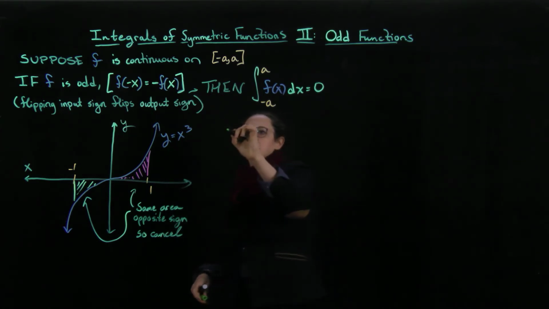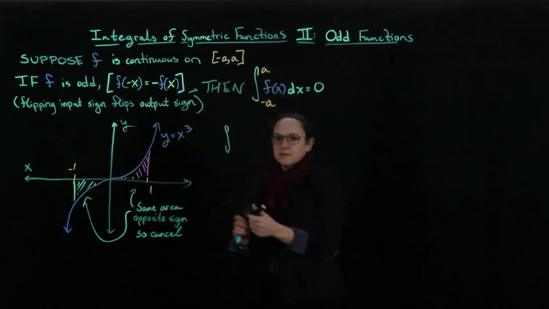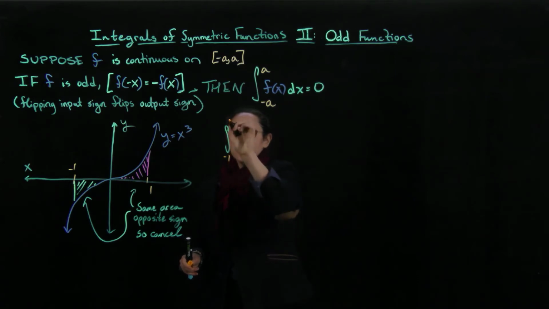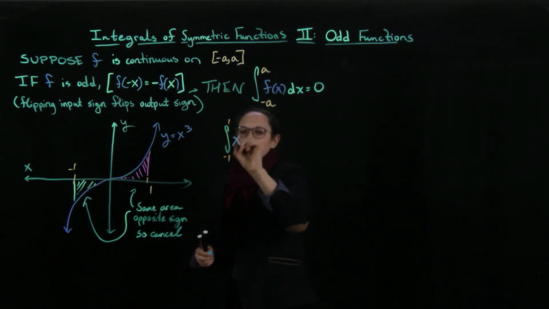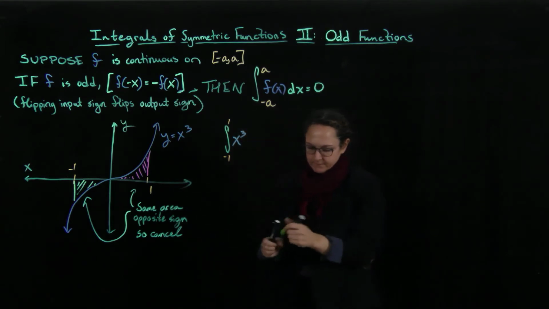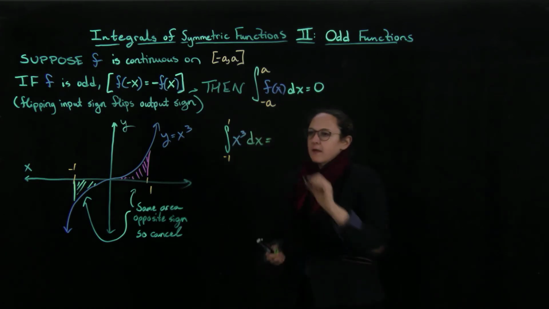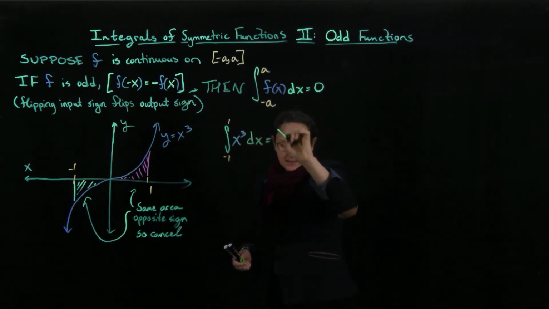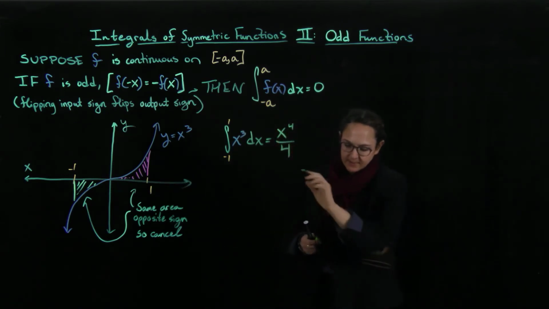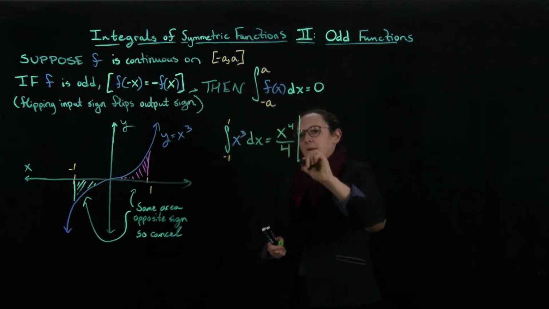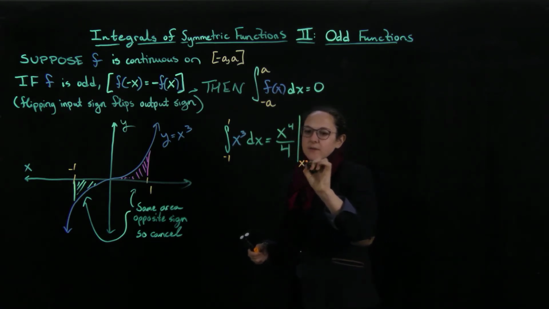We're going to take the integral from minus 1 to 1 of x cubed dx. That's a good one because those limits are minus of each other. We get x to the 4th over 4, and we've done a lot of examples, so I didn't work that through. Then we go from x equals minus 1 to x equals 1.